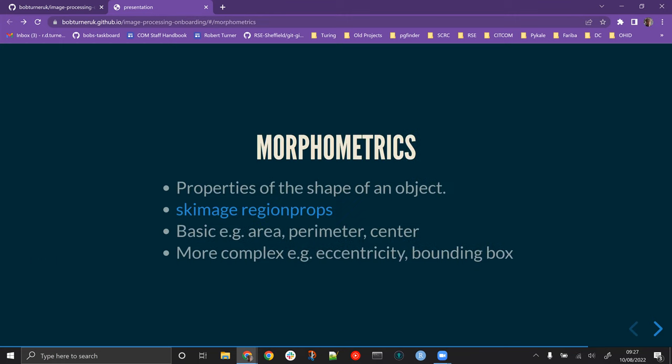Once we've got to this point, it's a great point to be at, and everything is labeled. We can get a huge range of different properties of these various objects. We talked about area in the previous slide, but we could look at perimeter, or the center, so we can look at the position of the objects in relation to each other. We can look at the color intensity of the individual regions, and we can imagine all sorts of comparisons that we can make to compare one image with another, or one object in an image with another object. It really opens out in terms of what you can imagine doing.